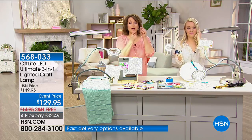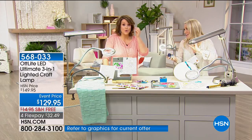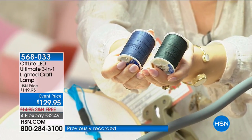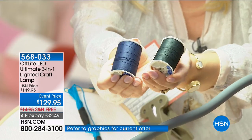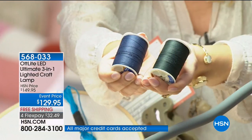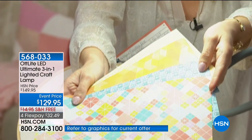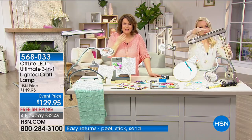Have you ever been trying to thread through a hole and you just can't do it no matter what? Very tiny. So no more eye strain. Very limited on the OTT Light — every time it's here it sells out, with 490 of these remaining. Here are two different colors that are usually very difficult to tell apart — dark blue and black. Underneath the OTT Light, you can easily tell which one is which. Even if you have a pair of socks that's dark blue and black, just pop them underneath your OTT Light to double check. We invest in lots of different materials — look how vibrant scrapbook paper colors are underneath the OTT Light. It's so nice to be able to see what we're working with and not second-guess yourself with any project, anything that requires close-up work, anything that has strained your eyes in the past.